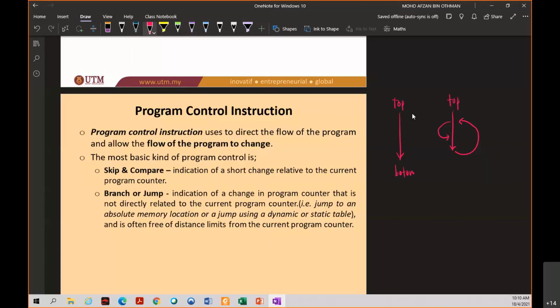If you use branch or jump, this indicates a change in program counter that is not directly related to the current program counter, so this is a long distance branch. So you have two types: short distance, using skip and compare, and long distance, using branch or jump.